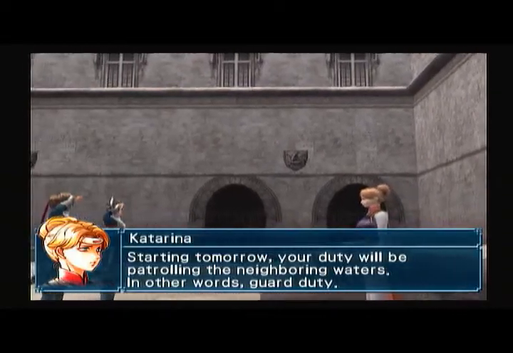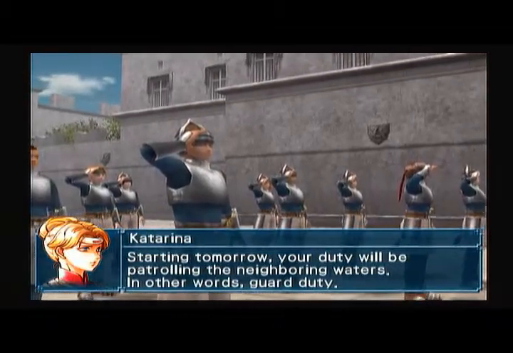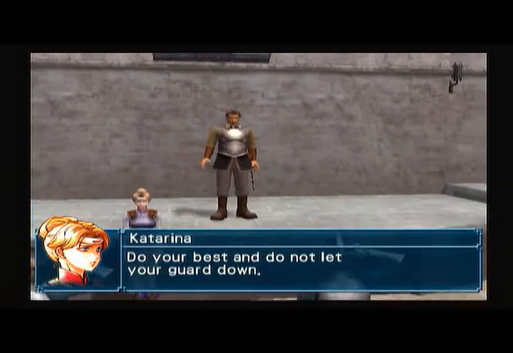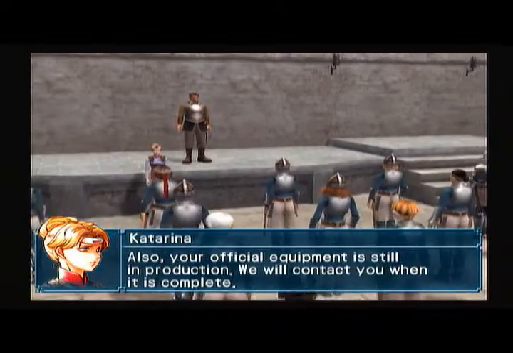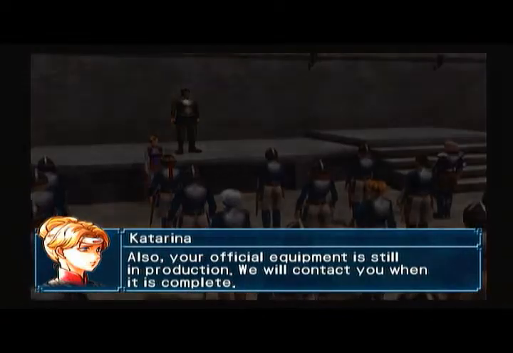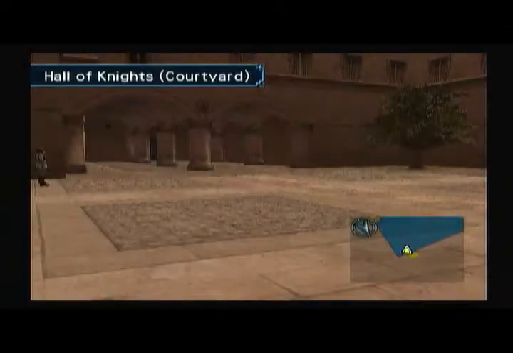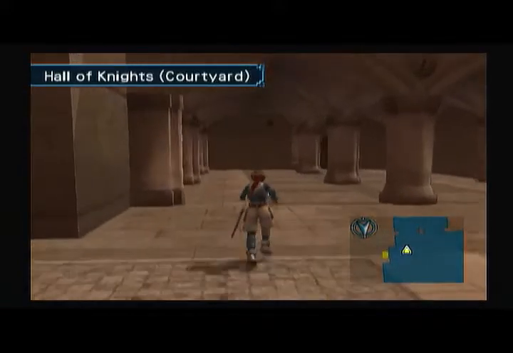Starting tomorrow, your duty will be patrolling the neighboring waters. In other words, guard duty. Do your best, and do not let your guard down. Also, your official equipment is still in production. We will contact you when it is complete. Alright. Everyone's waiting for our room.